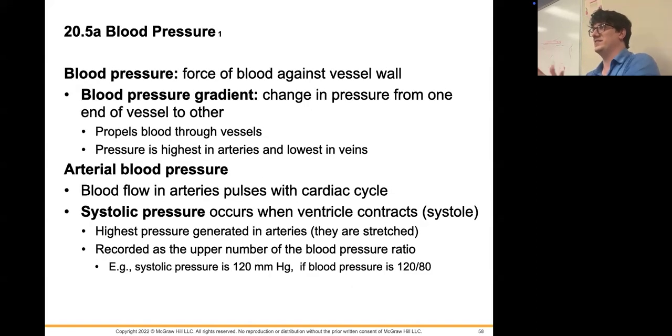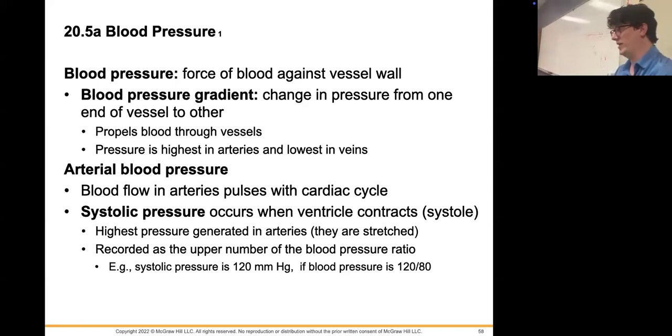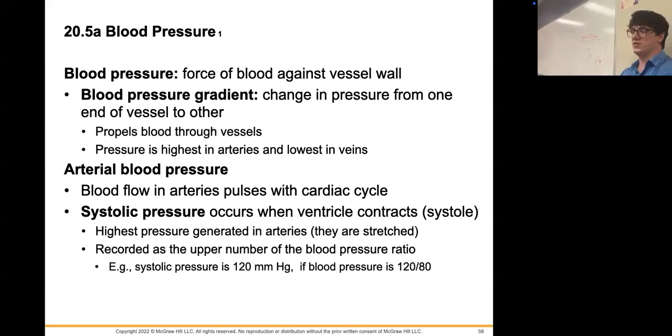All right, now this gets us finally to blood pressure. The reason that we have blood pressure, though, is like we have a really high pressure close to the heart and we have a much lower blood pressure as we get to the capillaries, right? Well, what direction do things move? They move from high to low. So this gives us a gradient that is going to force the blood to keep moving. So this is what's going to help make sure that we're propelling the blood through the vessels, making sure that we can get stuff where it needs to go.